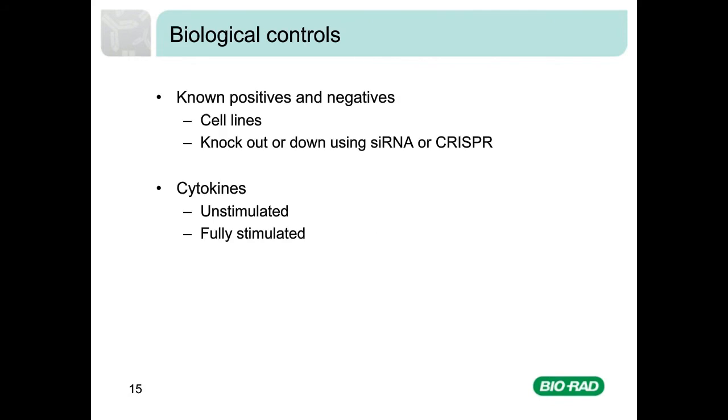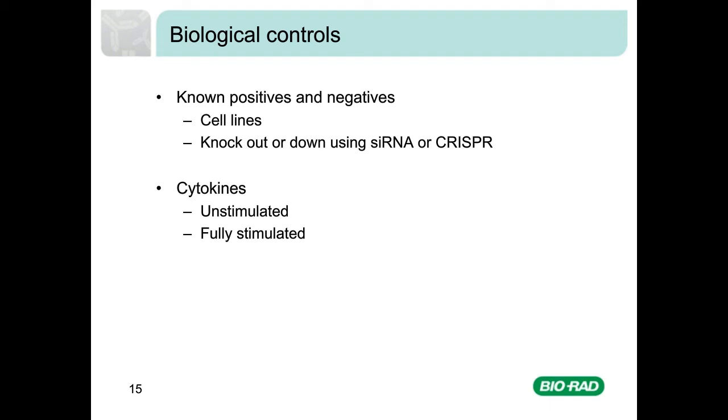In addition to controls for the antibody binding, there are also important biological controls you'll have to think about for your experiment. These controls are often used in intracellular staining, but are also applicable for rare or novel targets, where you may be unsure of your expected result. Firstly, it can be really useful to include a known negative or a known positive in your experiment. This will allow you to gain some insight into the staining patterns and the level of background you might expect. This can be done simply using cell lines or primary cells with known expression patterns taken from the literature, or by specifically knocking down the protein in the correct cells using siRNA or CRISPR technology.